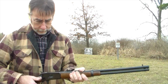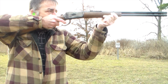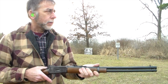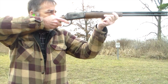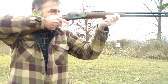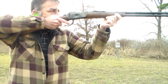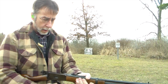That seemed a little low. That hold was a little higher, and I was holding just a little bit to the left. I probably was right on the left edge of the circle. So probably, I guess you'd call that like an 8 o'clock hold, but a little low. These small rifles are not real easy to hold steady. That felt a little bit left and a little bit higher than I wanted it to be, but we'll see. Okay. One more.